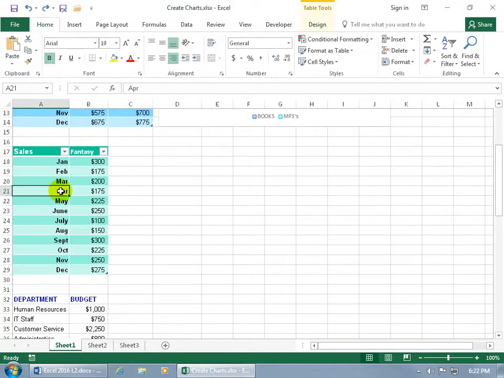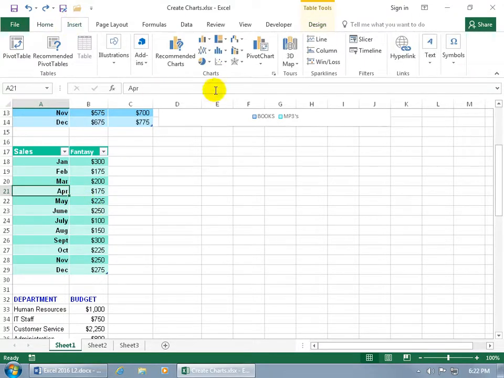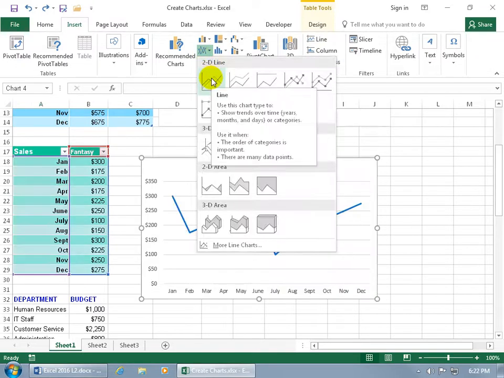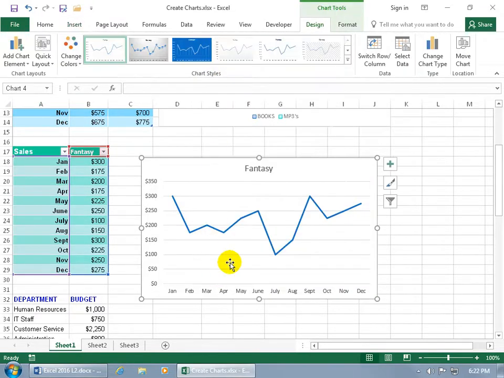Like let's click in here, come back up here, click on the insert tab, go to the charts group, and let's do a line chart. Click on the drop down arrow, do a 2D line, something simple, select it, and well, that's pretty simplistic. I like that. Instead of working with the columns, now I can just work with the line and see where the dips really come into play here, more so with it.